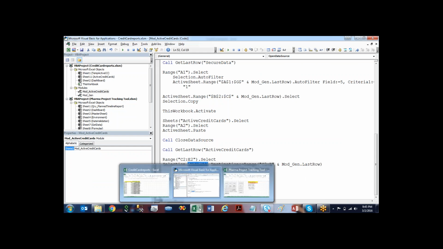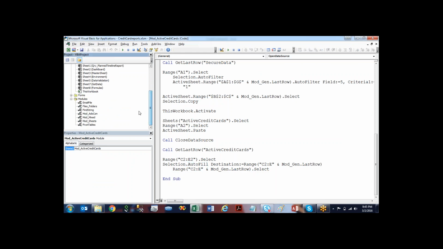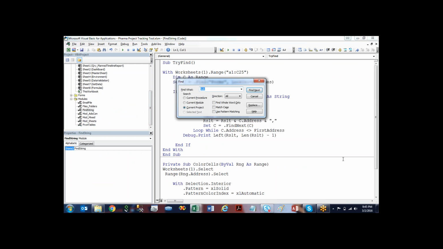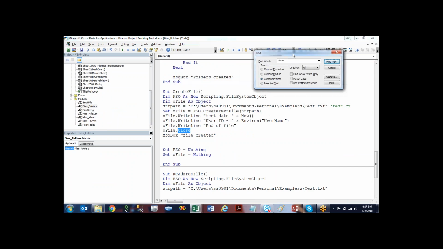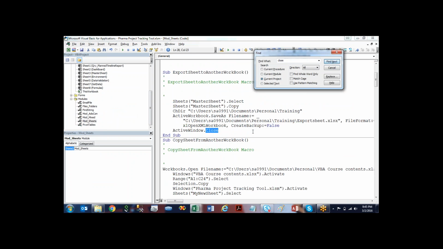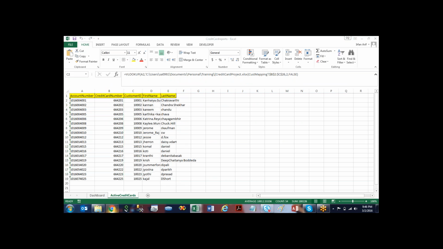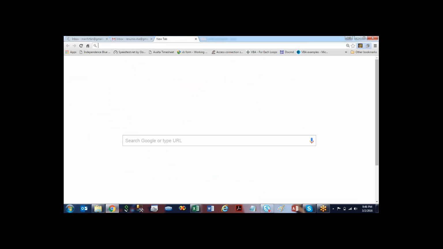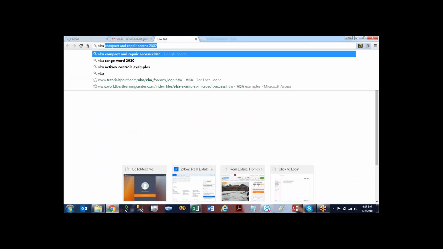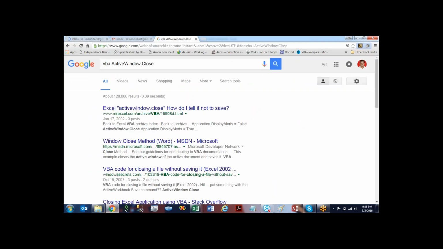So it is asking to save, so we don't want to save. So let us see. File without saving it.